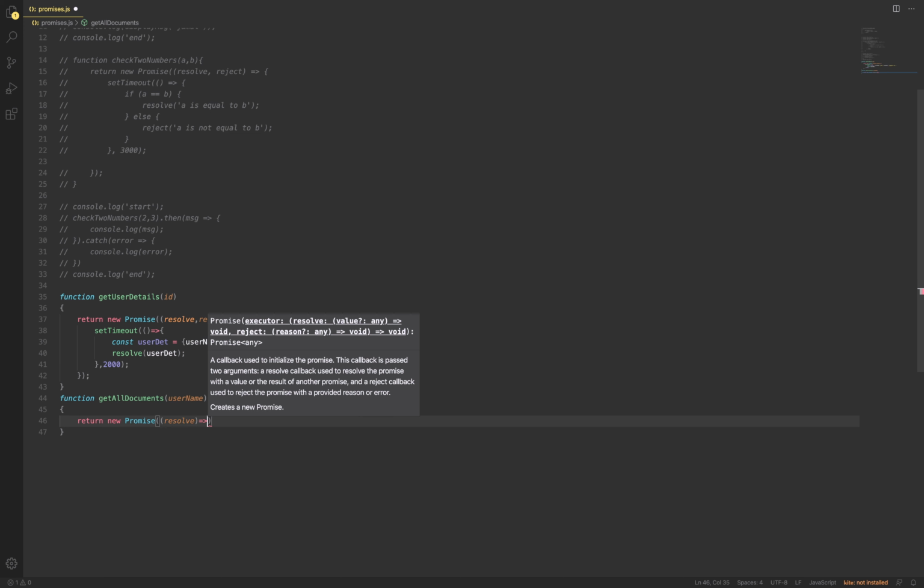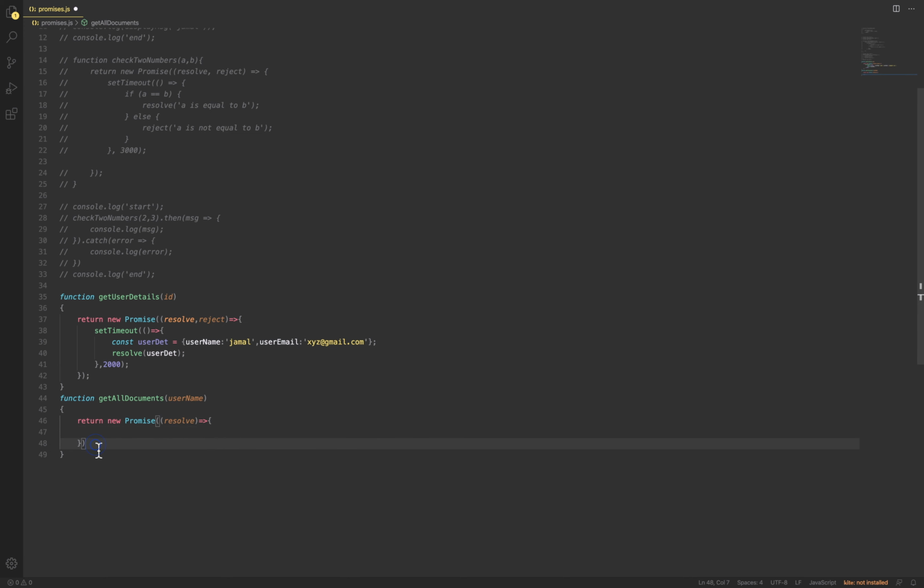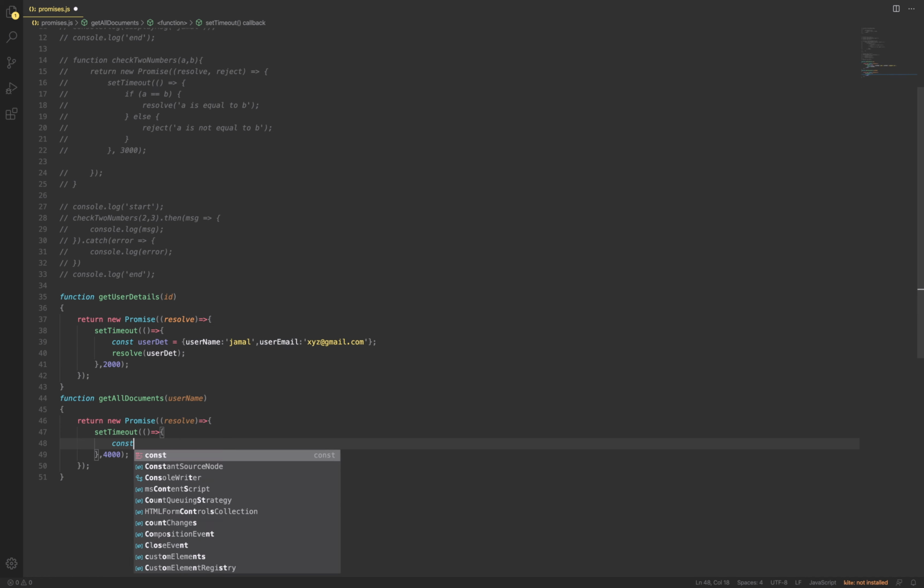Just for simplicity, I will write resolve over here, because right now we don't have any error. And these documents are taking 4 seconds, for example, they are some huge documents.